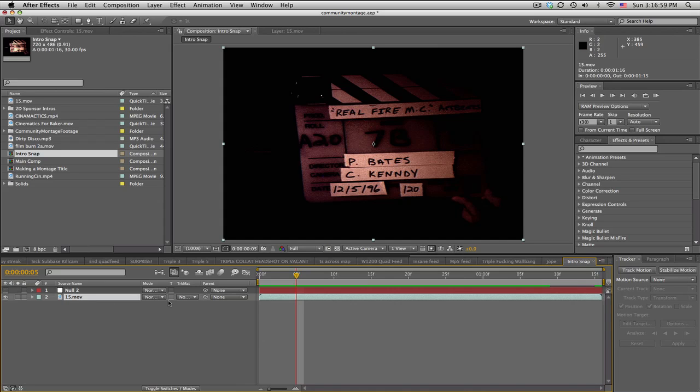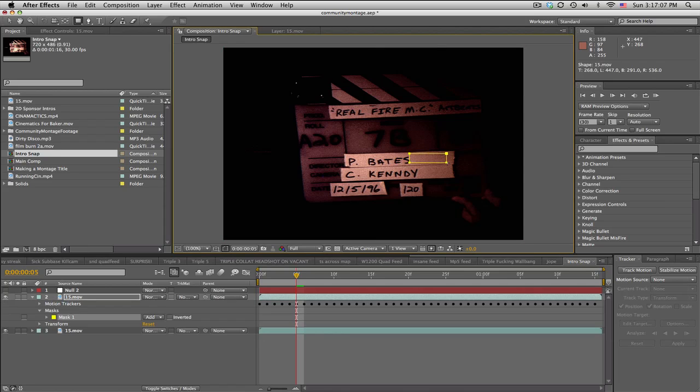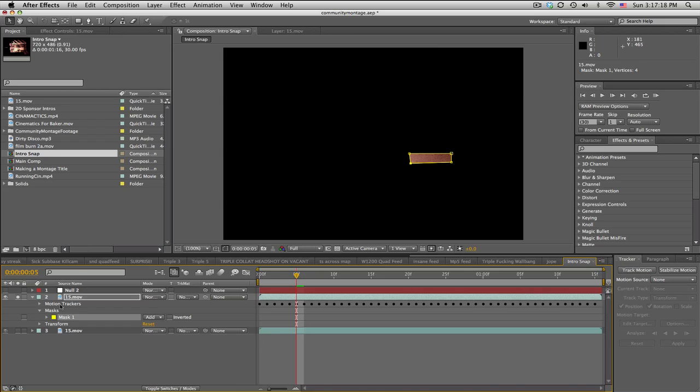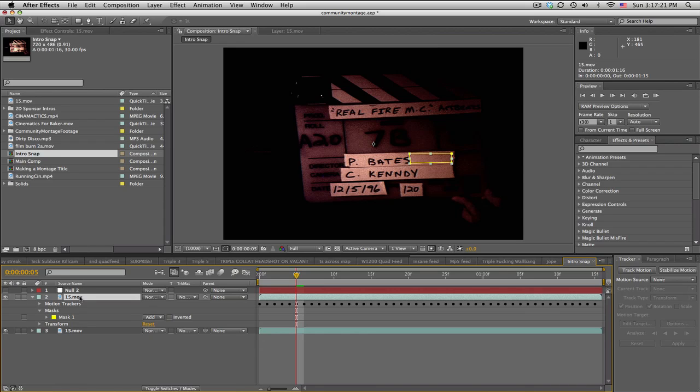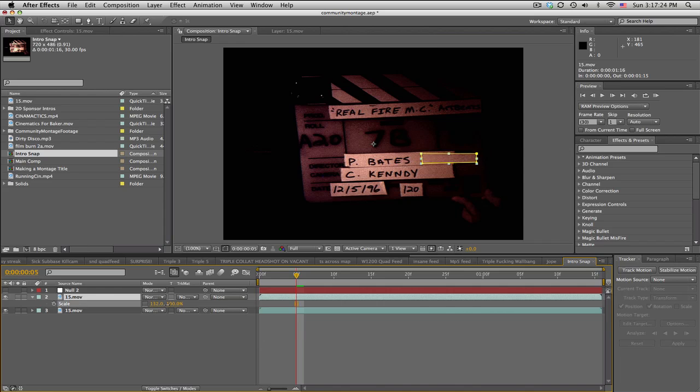So what I'm going to do is duplicate the original clip and just mask out the largest sample area I can get. So I'm just going to go ahead and use the rectangle tool and mask that out a little bit. So let's see here. I get a good little sample. So if we solo that, that's all we've got, right? So I'll take this and hit S for scale so I can stretch it, make it pretty long. And then I'll just slide this over so it fills. And I might need to rotate it a little bit, maybe like -1, right? Kind of line that up in there.